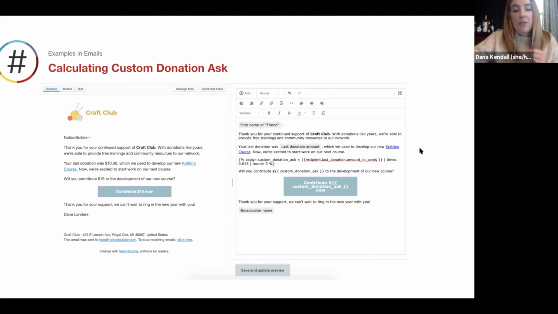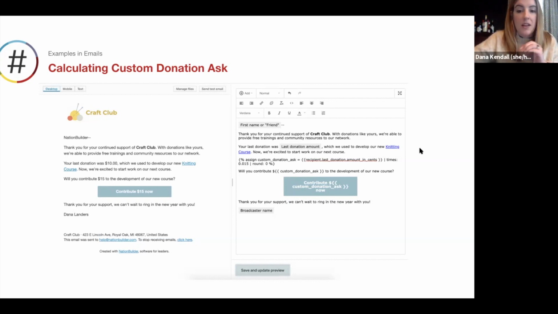So one safer bet, and one that I think is a little bit easier to digest too, in terms of low hanging fruit that you can try this giving season without having to dig way into Liquid if some of this seems a little overwhelming, is by using someone's last donation amount and trying to bump that up for the next donation ask.